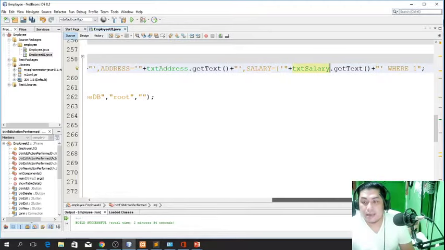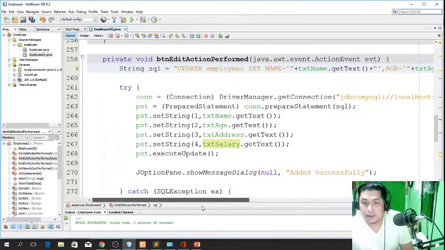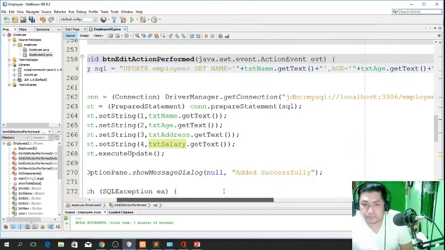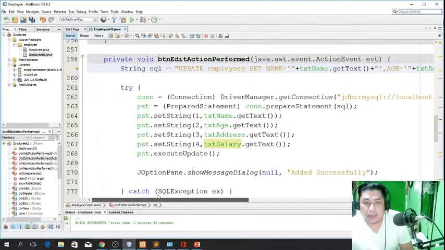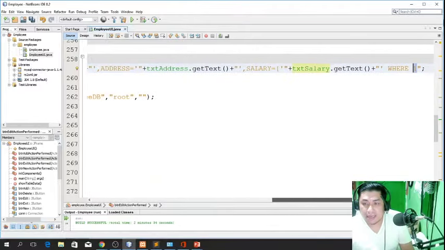Next, then the last is the where. So ano itong where SQL script? Ibig sabihin, before siya mag-update ng employee, hahanapin nyo muna kung ano yung i-update natin na record. For example, whatever we type in the customer ID, yun yung i-update niya.